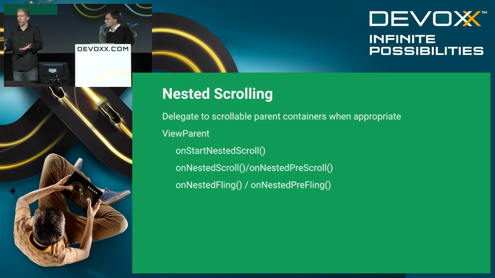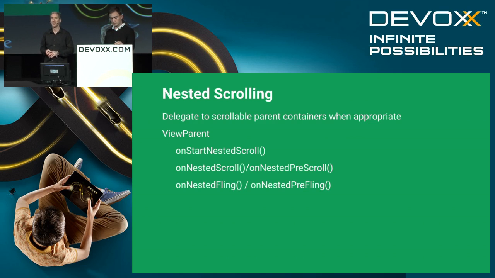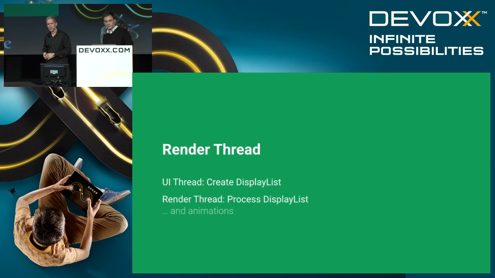So if you reach the end of your container, but you know that some parent above you is also sitting inside a scrolling container, then you can pass it up and say, okay, I'm done. Here's the extra scroll information that you can act on. This was possible before, but ended up being really hacky because you were overloading the meaning of the touch gestures and the motion events, and got into kind of bad situations. You could do it in very specific situations, but as a general purpose tool, you were sort of using the same hammer for every kind of motion event on the screen. So we constrained this to add capabilities specifically for nested scrolling.